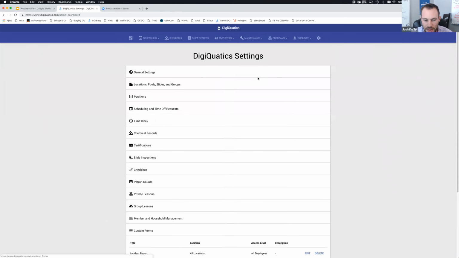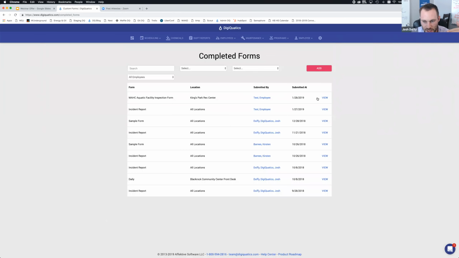If you think ahead to how this works, you're going to have a lot of selects here. So the form is going to be very long vertically. And so what we're going to do is make them so that you can squish them side by side, right? So you could say free available chlorine is 20% of the width of your form, and then pH is another. So they'll be all in one row, and your form is a little bit more compact. You don't have to scroll miles and miles to get down to the bottom of it.